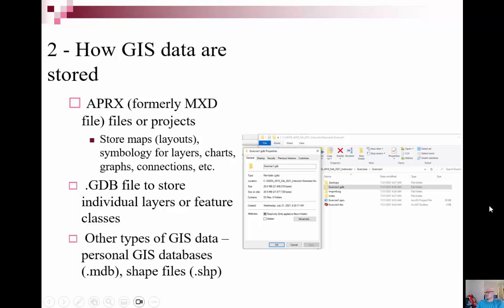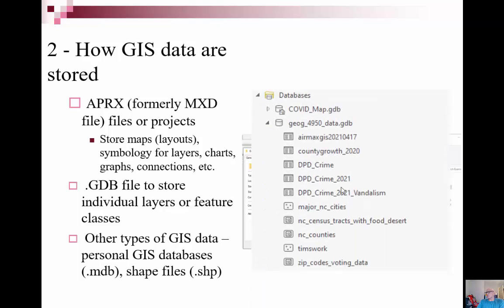When I look at Windows Explorer for my exercise, you can say exercise 1 is really small, but when I look at the points, lines, and polygons for the GDB file, it's about 20 meg. It's much, much larger. This is where we're storing the individual points, lines, and polygons, and it depends upon the type of data you're working with, and how many features you're working with, and how robust the data are. These files can get really big really quickly.